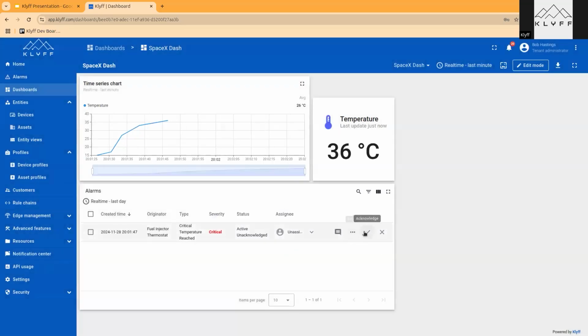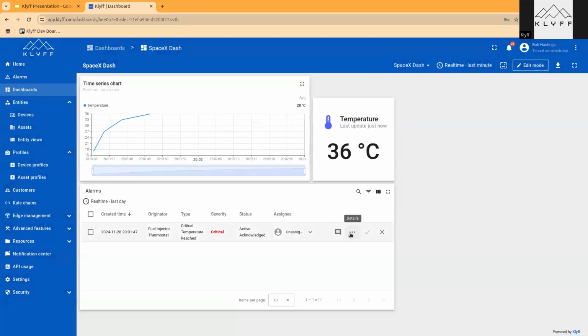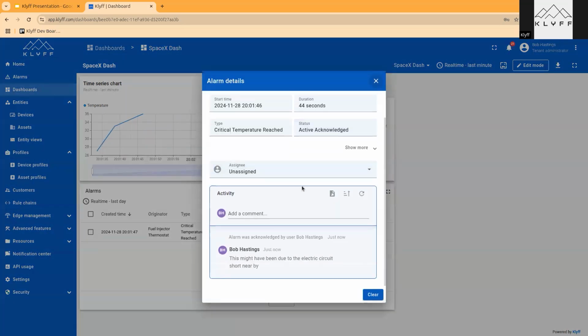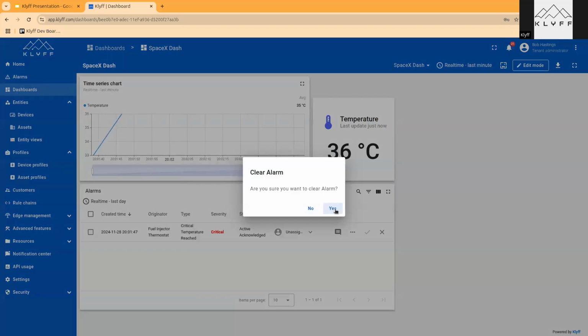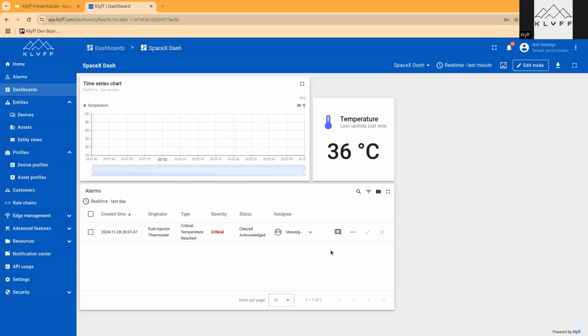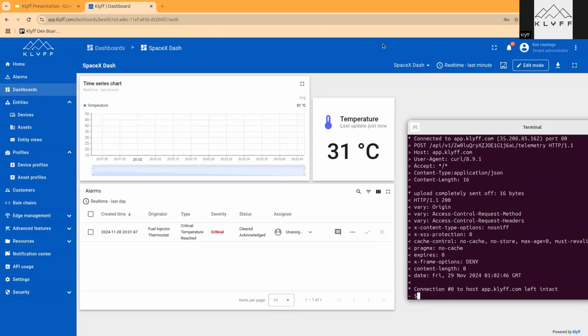Once they are on it, you could say, okay, I acknowledge the alarm, that yes, this is something that I'm taking care of. Then all the things get recorded over here. And then eventually once things are resolved, you can clear the alarm, saying that we are sure that this is resolved. We have cleared the alarm and the temperature has probably gone down to 31 and it is stabilizing, and so on and so forth.